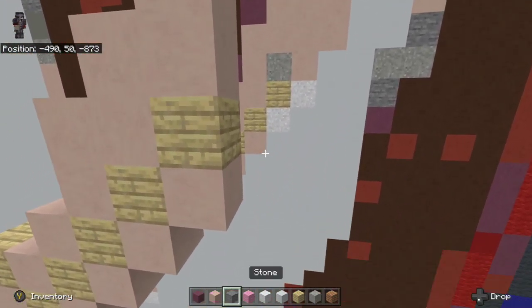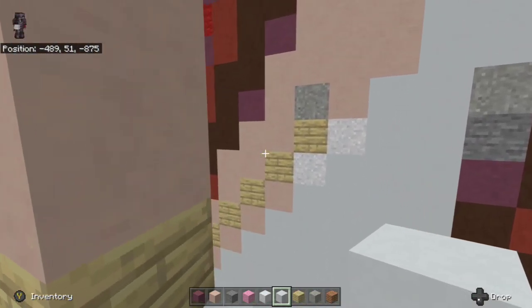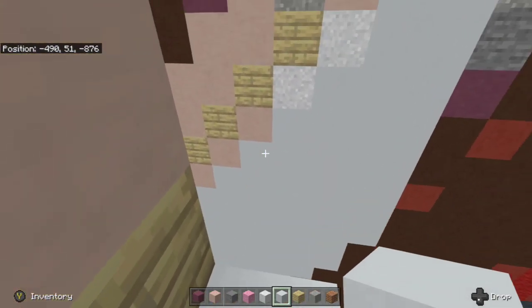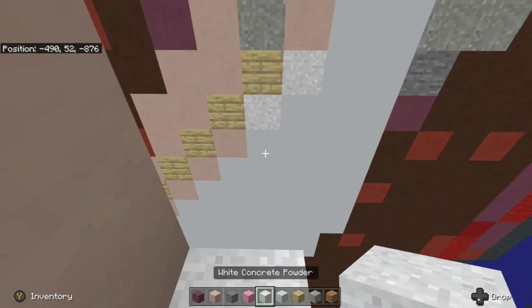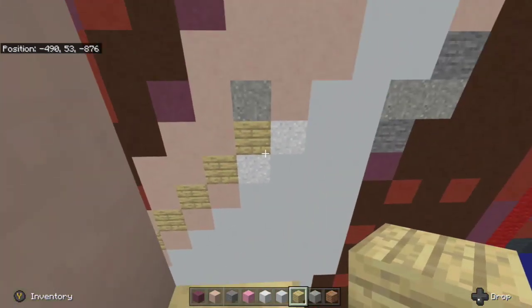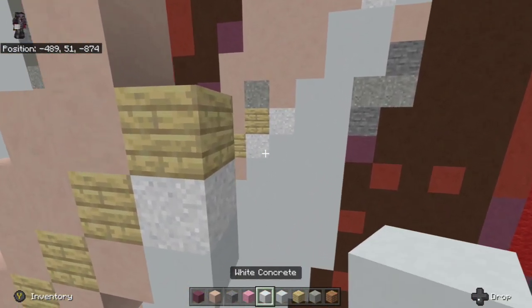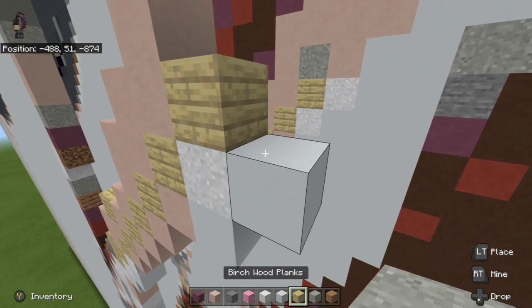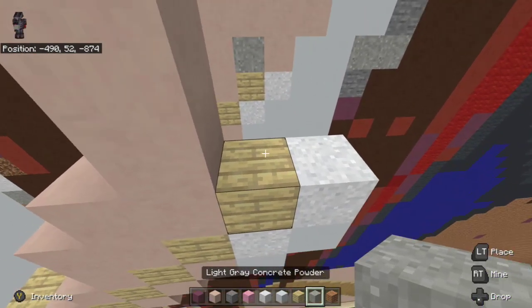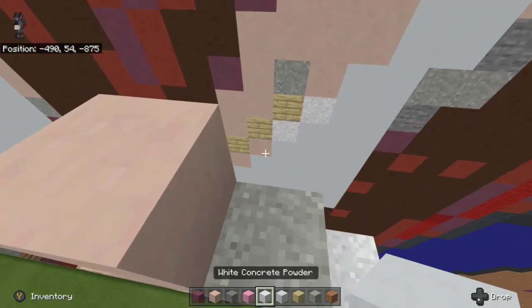Next thing we're going to do is, at the very bottom, place white concrete to the right of the white terracotta. White concrete powder on top of it. And then we're going to place a birch plank on top of the white concrete powder. To the right of the white concrete powder, we're going to place white concrete and then white concrete powder on top of it. On top of the birch wood plank, we're going to place light gray terracotta.